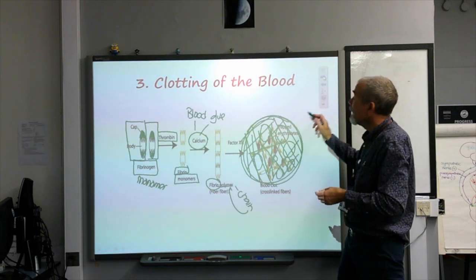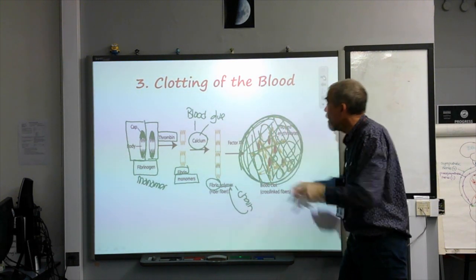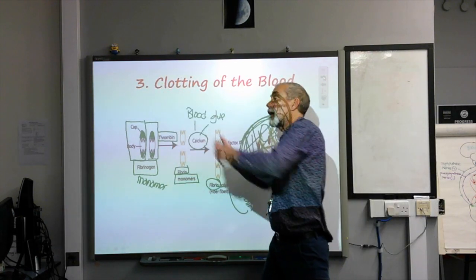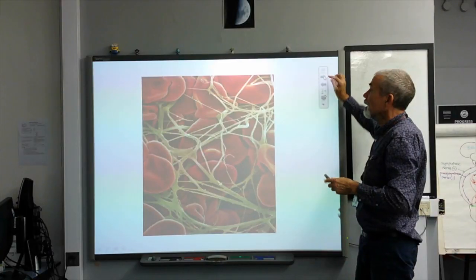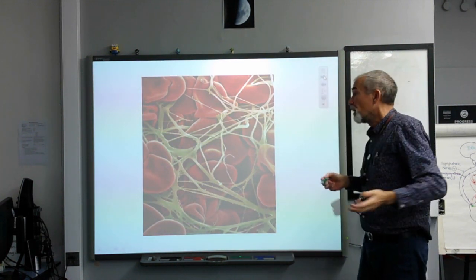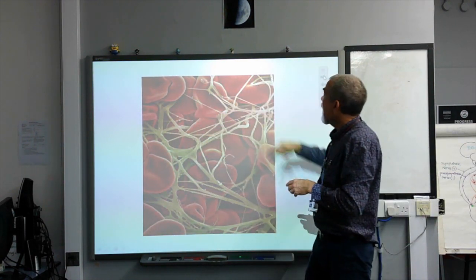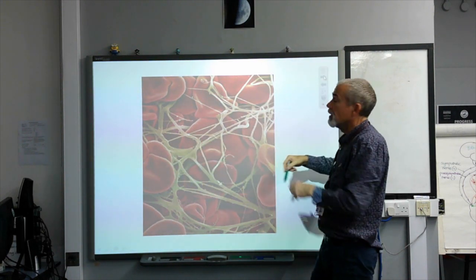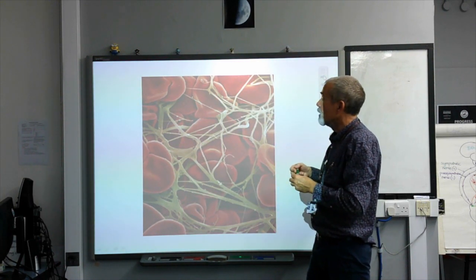And then in the later part of this particular tutorial, we'll talk about how we get rid of this, because we don't want this simply falling off like a scab and simply floating its way down a blood vessel. So we'll talk about how we safely remove this. Okay? So here we see a computer-generated image of fibrin as a polymer. These big things here are your red blood cells, and everything that you can see here, which looks like a spider's web, is in fact the polymer fibrin, made up of those individual tiny little fibrinogen monomers.